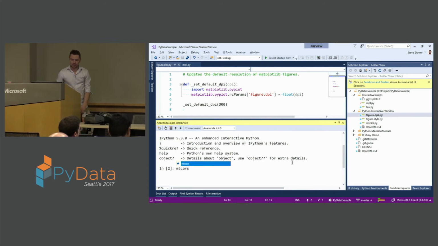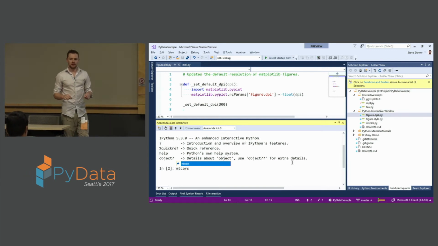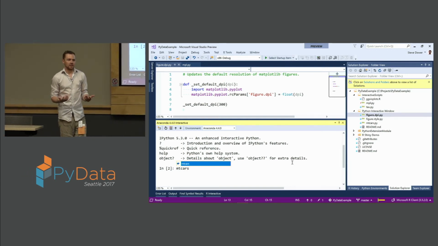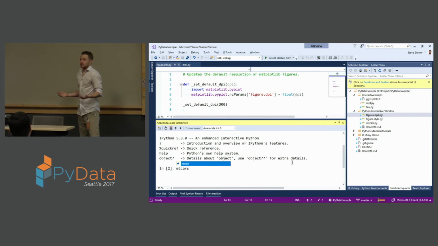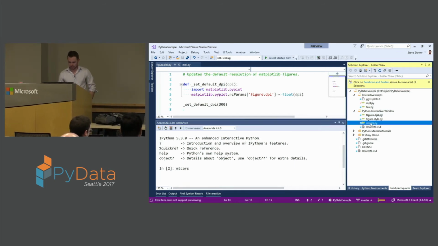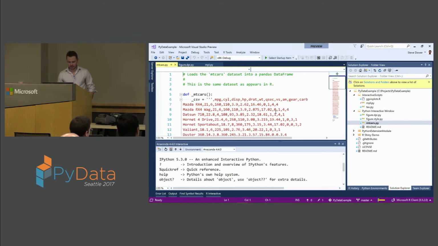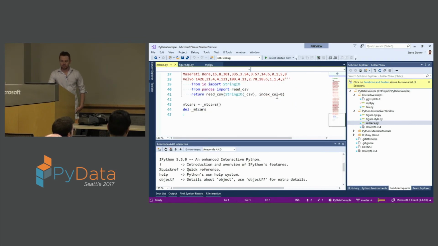You'll see that I have this mtcars variable. If you're familiar with R, you know that mtcars is built in to R essentially. You have a data set that's there that has cars and weights and miles per gallon and all of this stuff. And in Python, you don't get that, unless you have added a script that contains the mtcars dataset. And then every time you open the interactive window, that script gets run, and it creates a dataset for you.